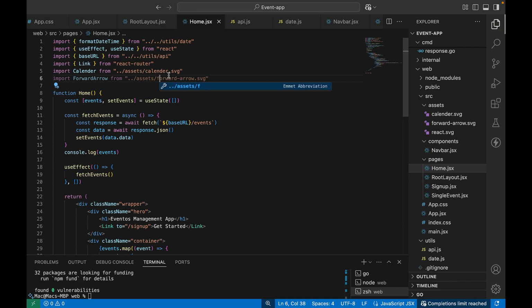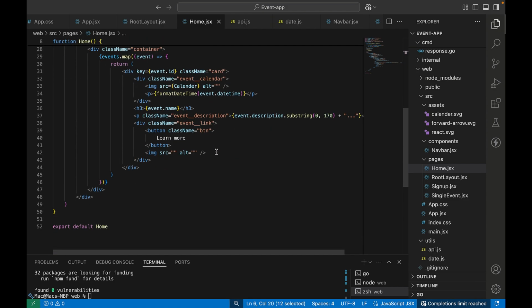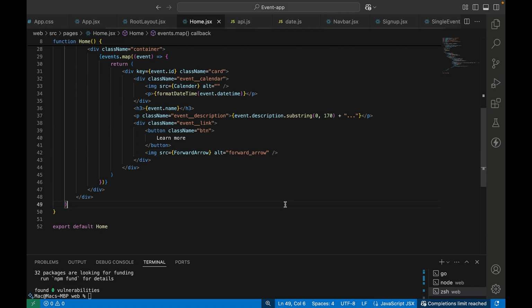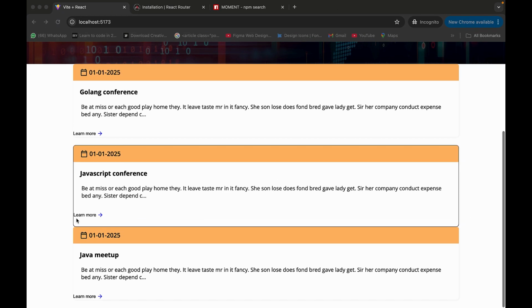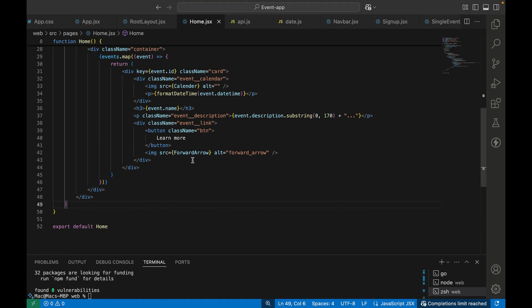So this is going to be a small letter, forward arrow.svg. So the forward arrow is what we now bring here. After you import, you paste it here. Forward arrow. So this is what we have. So learn more, and that is what we have, right?